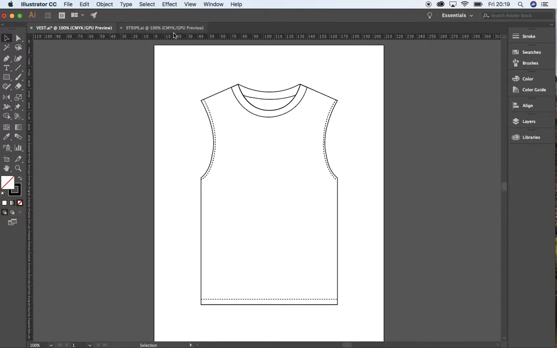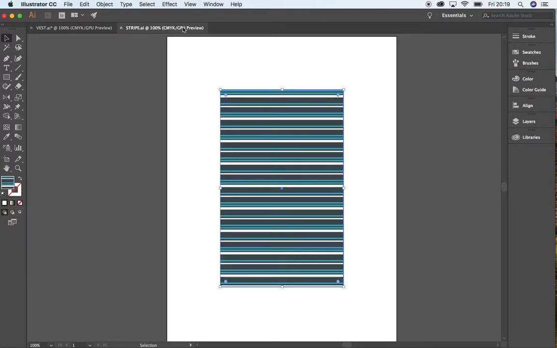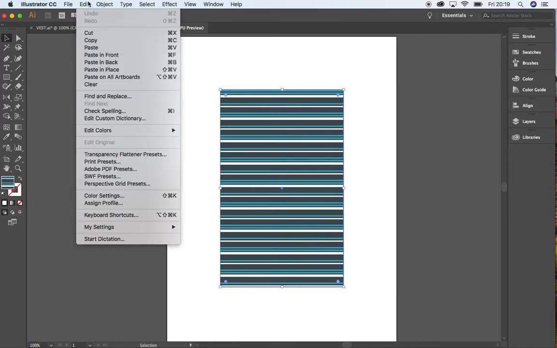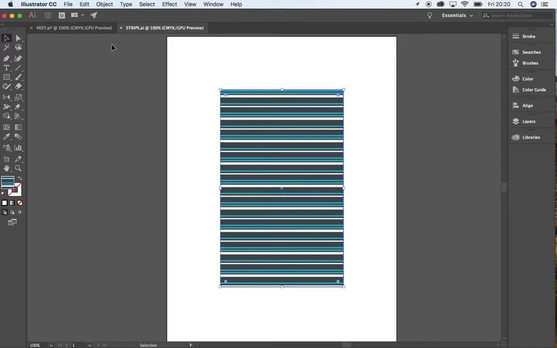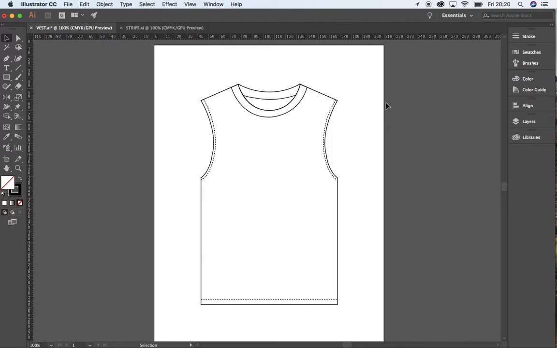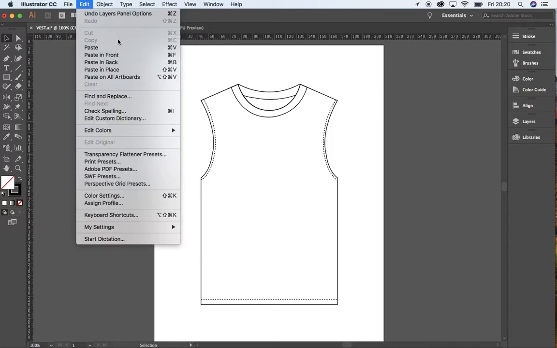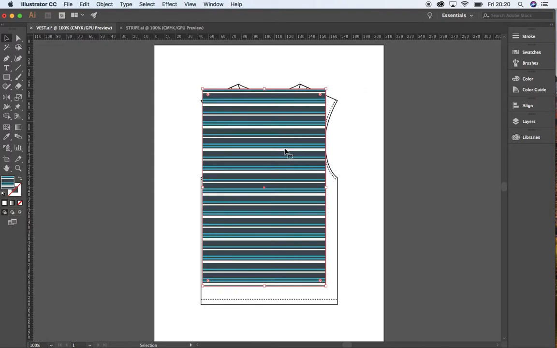Now if you download from Blackboard, you can open up this file called Stripe. This is already a set pattern ready for you to clip and mask in, or alternatively you can download or make any of your own patterns. It's completely up to you. Now, if you highlight this and go to Edit, Copy, or on a Mac, Command and C, or on a Windows, it's Control and C. Then go back into your document where the CAD is best, and then I'm just going to paste it into this file, like this. Now, it will appear exactly like this over the CAD.